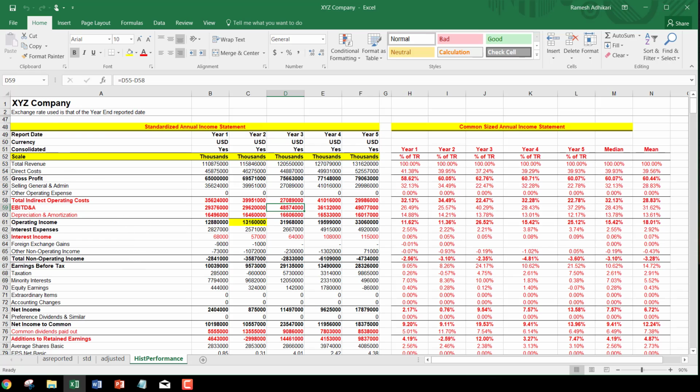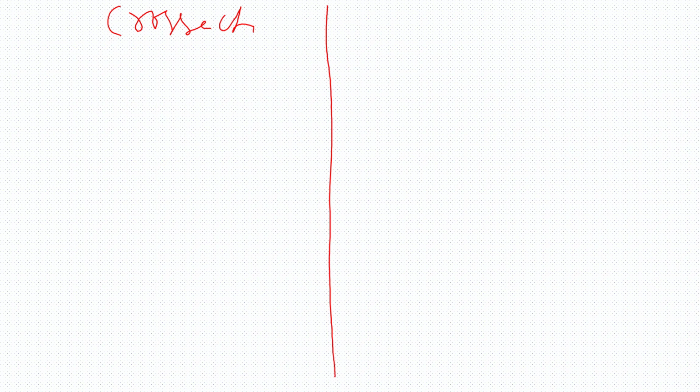So now my next thing is, how can you use information provided in income statement, right? And most often ratios and common size income statement are used for utilizing information given in the income statement. And there are basically two ways of analyzing this information given in the income statement. One is cross-sectional, and another one is trend analysis.